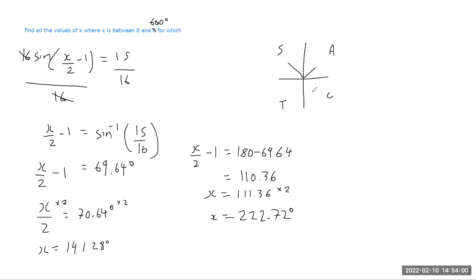Right, but look, notice it says you're between 0 and 600 degrees. Remember what I say, you can spin around the circle how many more times. Very good, add 360 to the answers. I can just add them to these, or these two, those two. So you don't need to write x over 2 minus 1, just add the answer that you get. You're just going to add 360 to it.